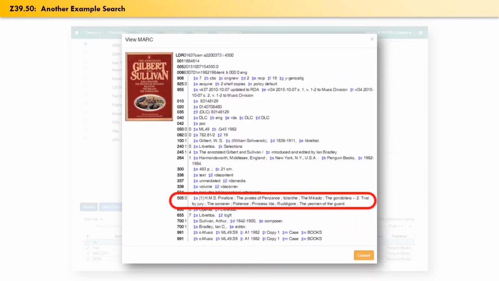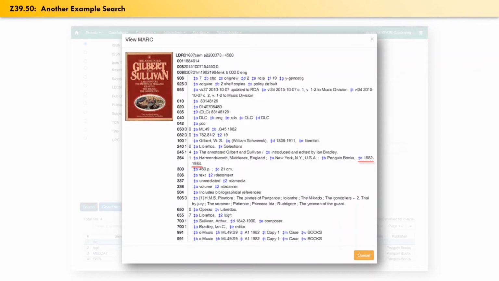First, if we look at the 505 field, the contents listing, the book that I have only has 5 comic operas, but the field here lists a total of 10. And second, in the 264 field, the year of publication doesn't quite match up. My book was published in 1982, but this book record gives the publication date range of 1982 through 1984.